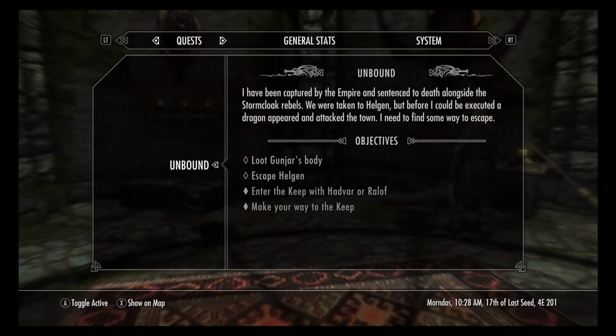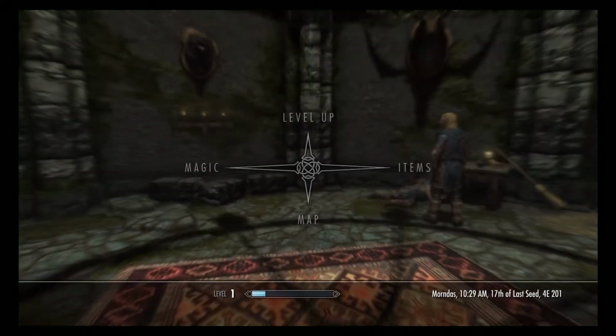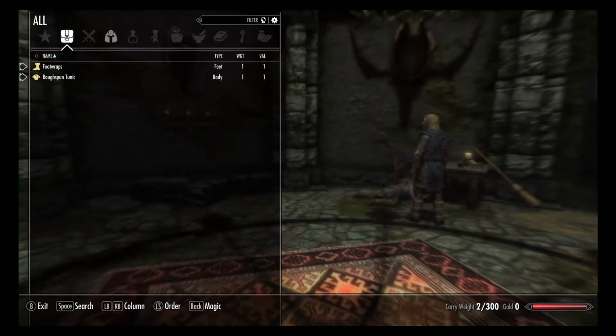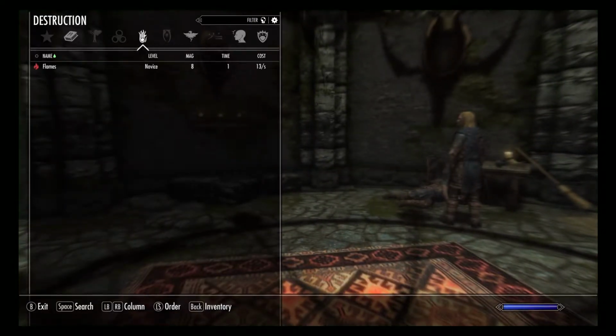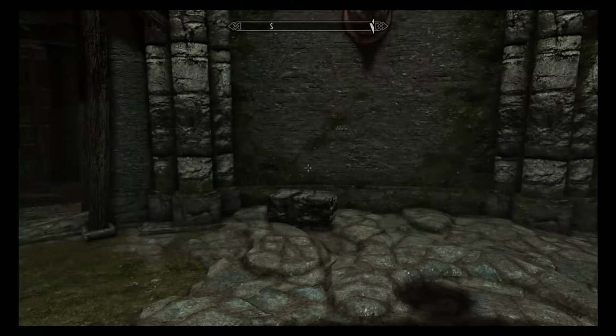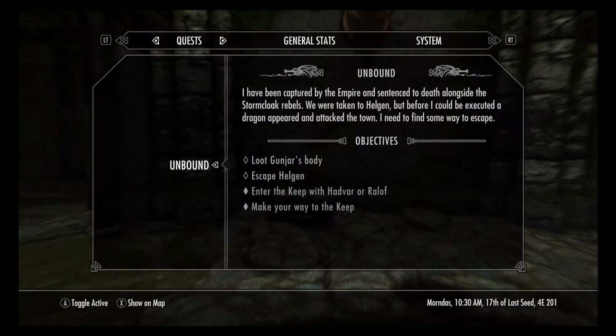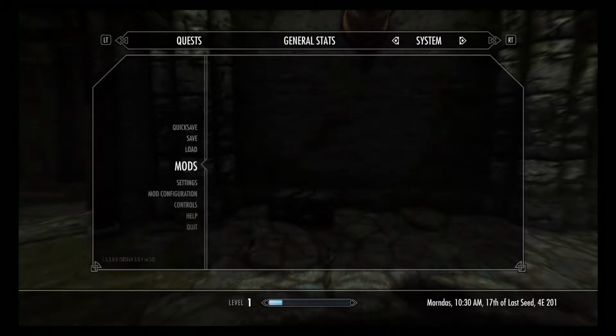Alright, so we get back here, we need to get in here and make sure this is at SkyUI, and you got everything here, that this is going to be the SkyUI menu. Same thing with your magic and all that good stuff. So that's all working properly and fine and dandy. So what we need to do is go in here and come down here and make sure we have our mods menu and our mod configuration menu.